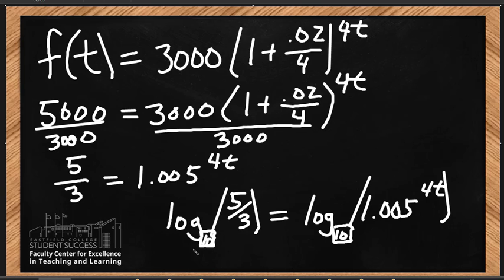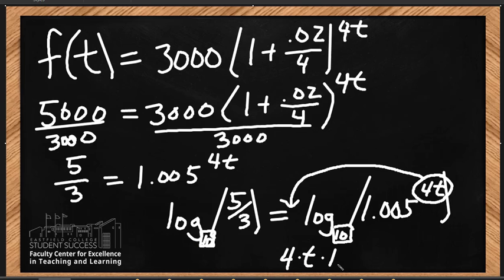Okay, and so now you notice that what you have on the right-hand side of the equation is the log of something, 1.005 raised to the 4t. And here's where those rules come in handy. Especially that third rule, the power rule, comes in really handy, because do you remember what you can do with this 4t? When you have a logarithm out front, you can take that 4t and move it down front. And so we have 4 times t times the log base 10 still.